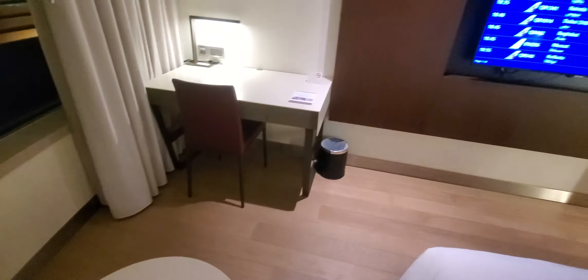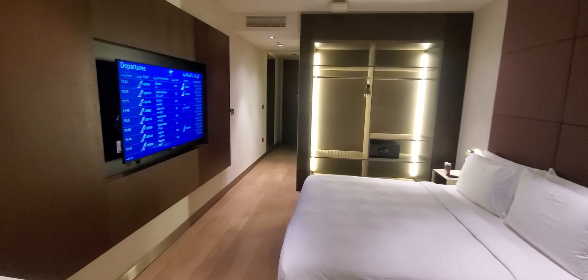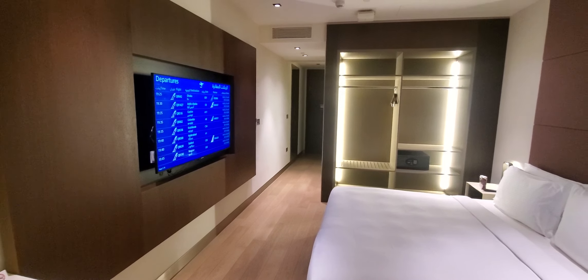This room is complimentary because we have a 24-hour layover, so Qatar Air pays for this room. My traveling partner Cindy — because we're not married — has a separate room, as staying in the same room would be against the law. So yeah, two rooms when you go business class.